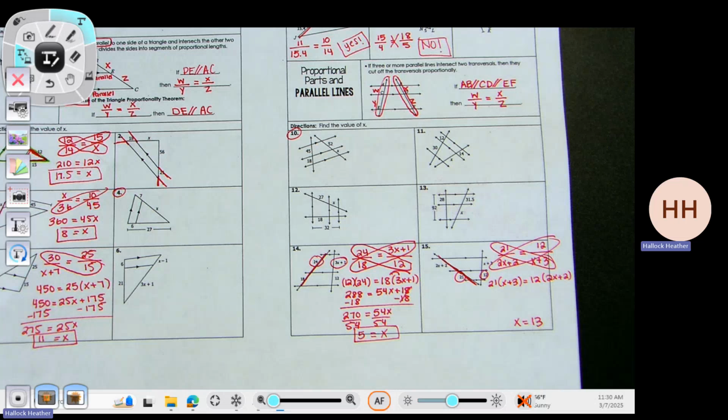So if you want to put a little star or circle it, 10 and 4 are decimals. On the back, the ones that are decimals. Where's my back side answers? Okay. On the back, number 2 is a decimal. And 10 and 11. 2, 10, and 11 on the back are decimals.